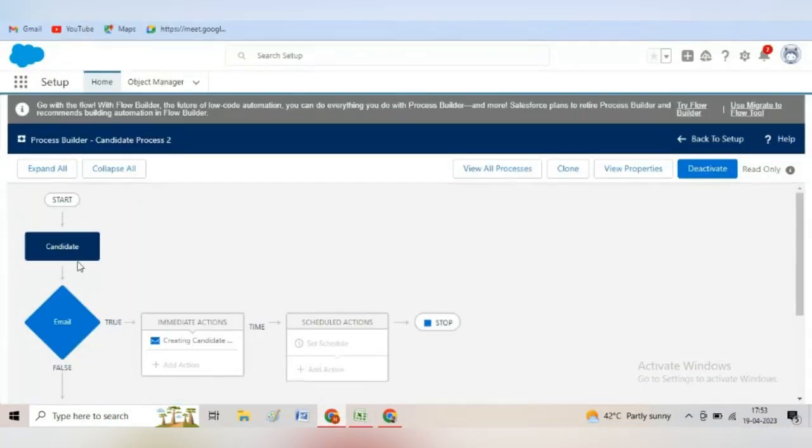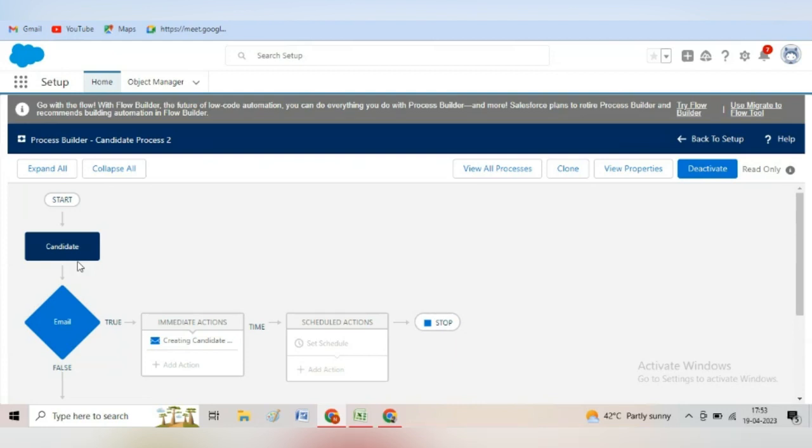So there are some prerequisites in this. First of all, we need to check whether there is any active workflow rule, right? Because process builder and workflow rules are both alike. That's why if a workflow rule is working, then process builder will not work, right?